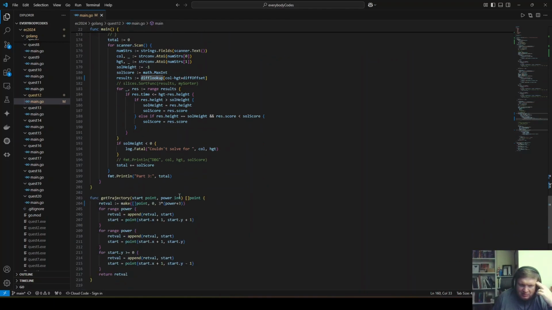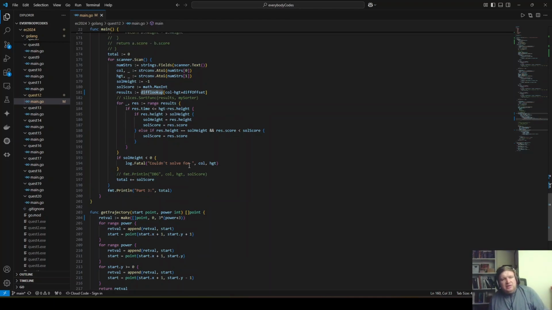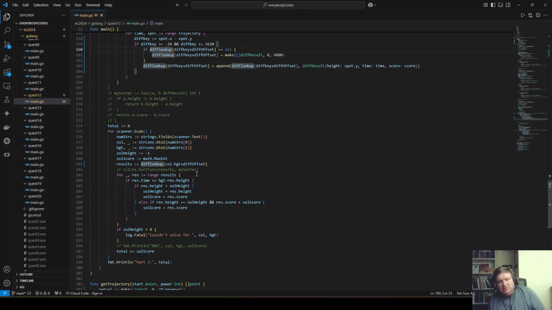Yeah, but it just seemed so fraught with all of these special cases. What if we hit it on the upswing, if we hit it on the downswing, what powers can we hit it with? The easiest thing to do, as far as I could tell, is to go through here. You can tell I do have some sorting stuff that is commented out. I had that at the time, and I concluded it did not help.